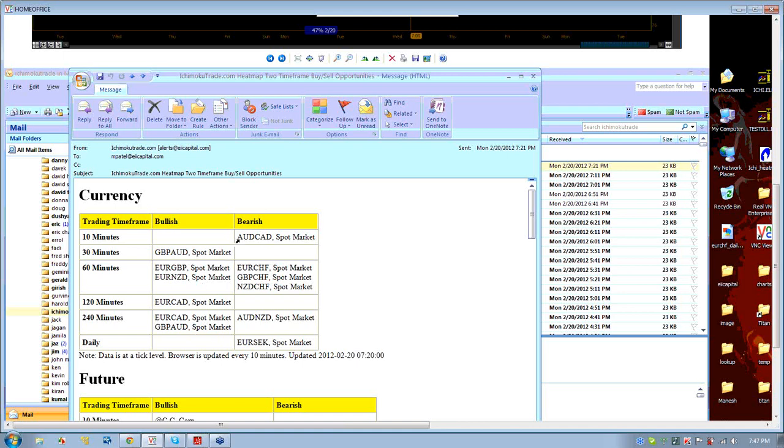Now, remember, each row represents 2 time frames. Everyone okay with that? So if you look here, if you find 2 rows with the same instrument in there, that now indicates a possibility of 2 or 3 time frame opportunities. So if you look here on the EuroCAD, that's a 2 time frame opportunity there, and it's also in the 240, which is another 2 time frame. So this is a possibility of a 4 time frame buy. Do you guys see that?